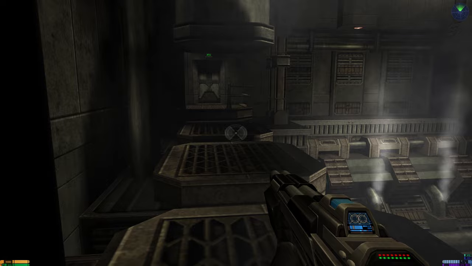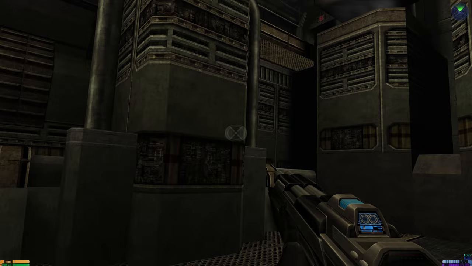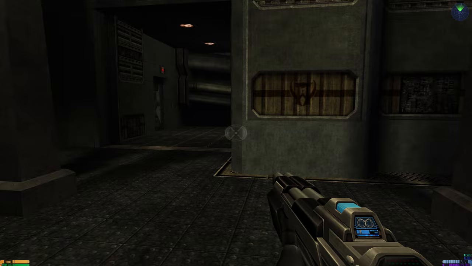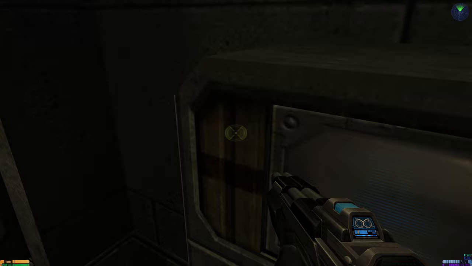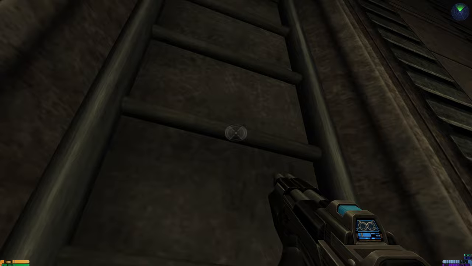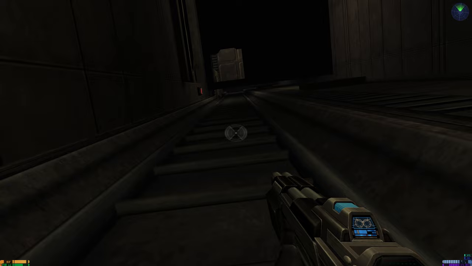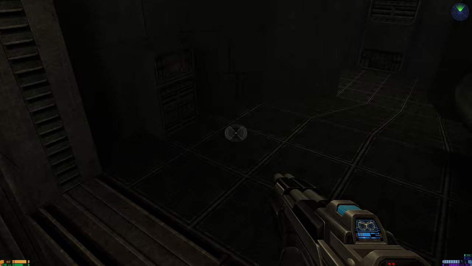Oh, I'm down here. Hooray. I know where I'm at. I'm back to where I started. I have to do all that again. Okay, that's the chomper room. I get it. I'm dead. Oh, I cannot climb into this thing easily. There we go. That's hard to get into.